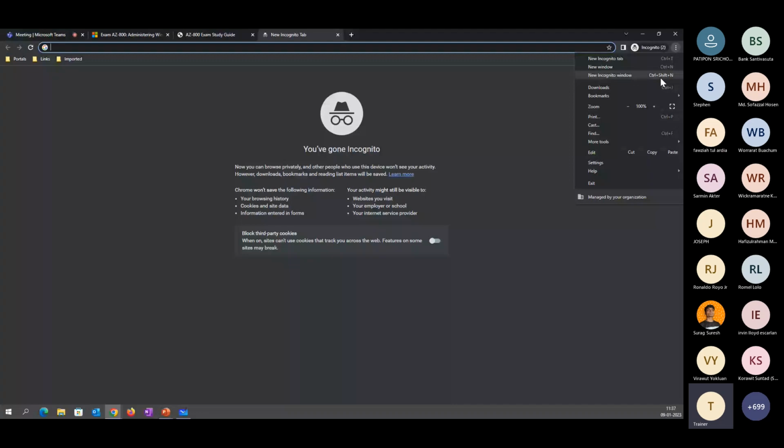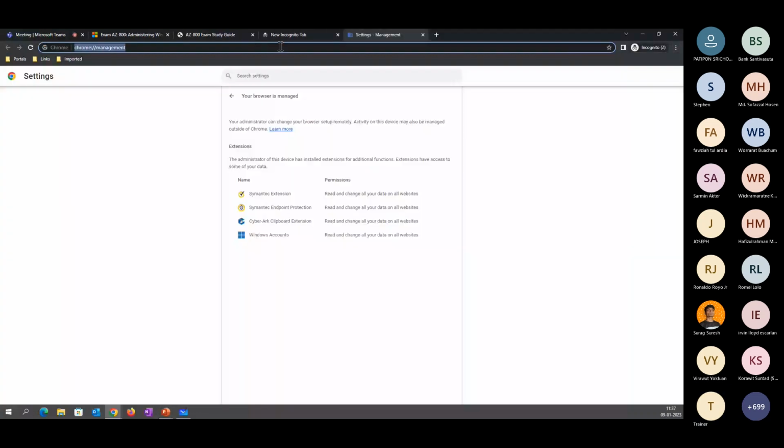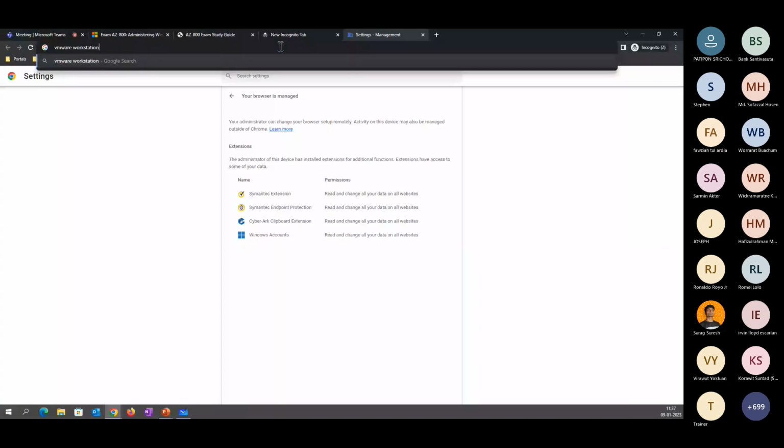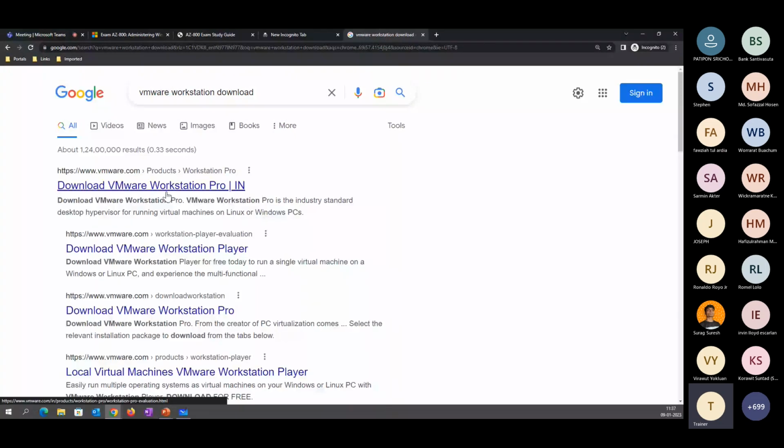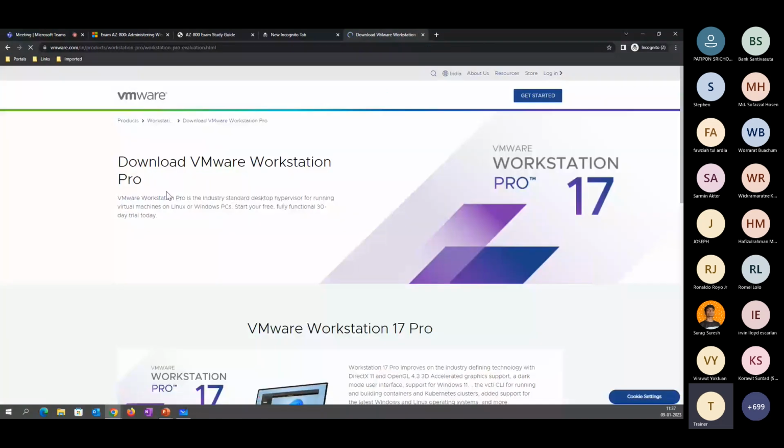Now I'm getting a question here on how to download a VMware tool. It's very simple, Rashid Islam. You can just go to your settings here. VMware Workstation download, you just download the option here. You can download the proxy here. And you can search for a key, you will be able to download it from the internet also. No need to go for 17 and all. 14 or 15 will be sufficient.